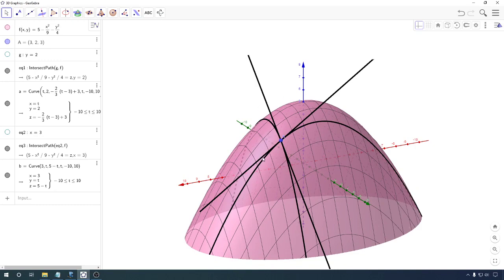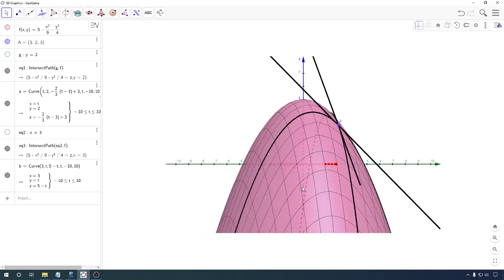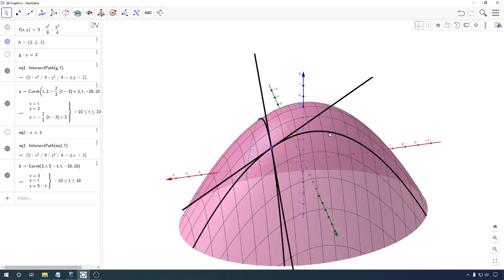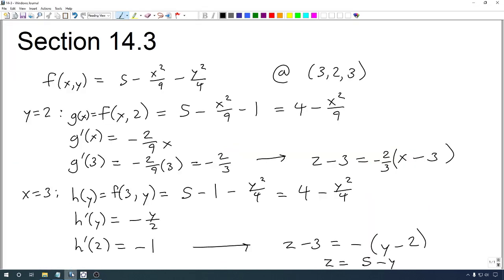And in fact, you can almost already tell that a lot of information about our tangent plane is already contained in here. The tangent plane is the only plane that actually contains both of those two lines. And that's kind of the trick to making all this work. Once we have these two derivatives, we actually know a lot about what the function is doing in a calculus sense at that point.